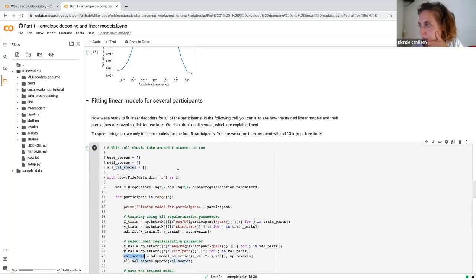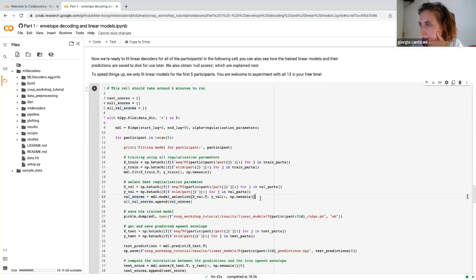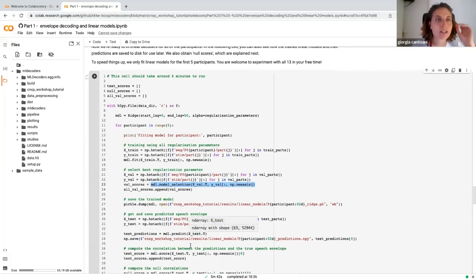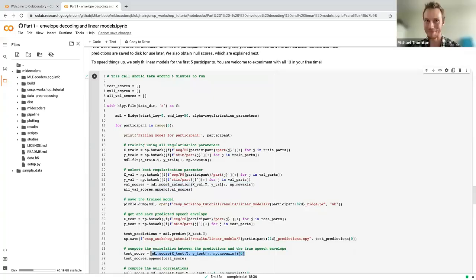The other thing this function does is it updates an internal state which says what the best regularization parameter is. Okay, I see. That's why I don't see the selection, right? Yes. Okay, that was my question. And then it uses that parameter automatically when we do the testing.